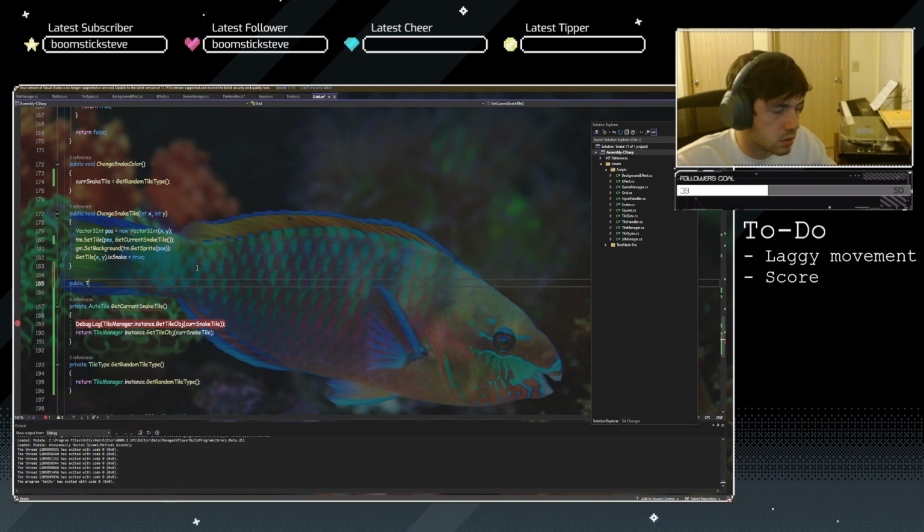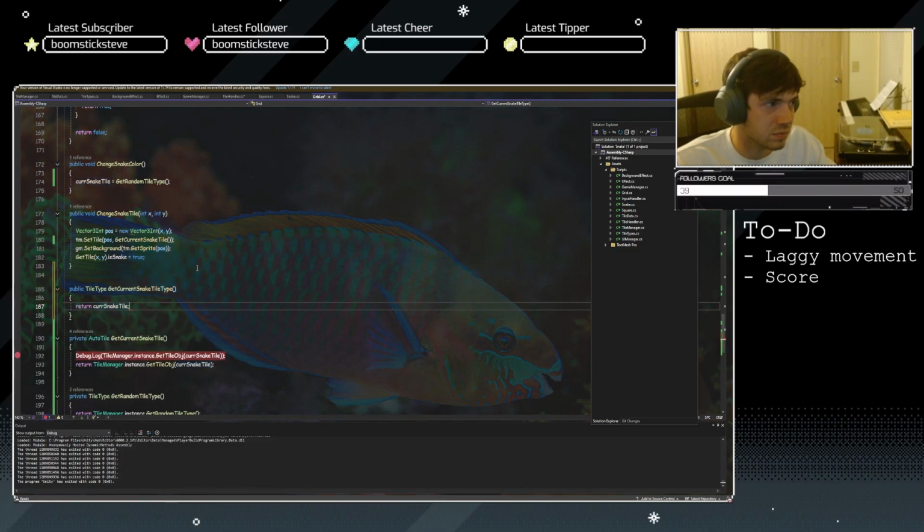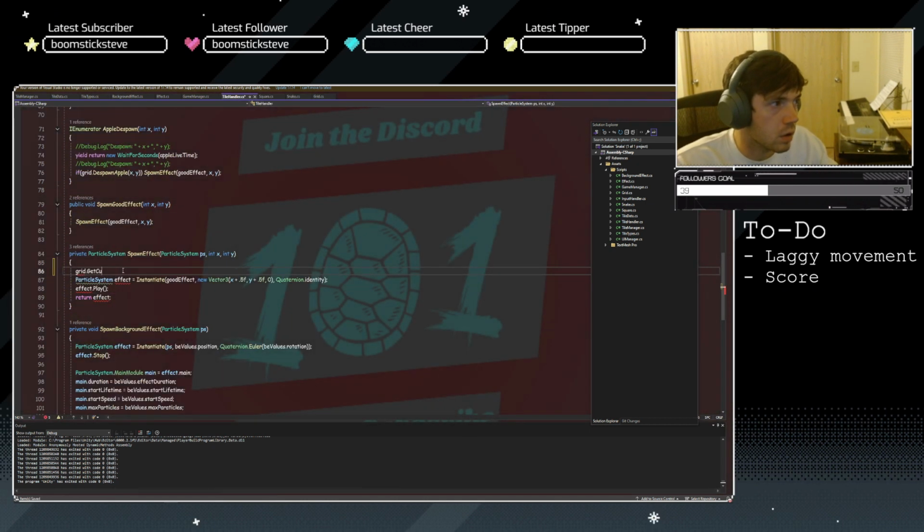Public tile type, get current snake tile type. It's just going to return current snake tile type.